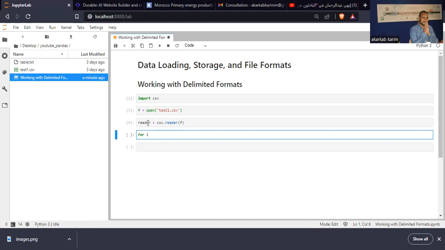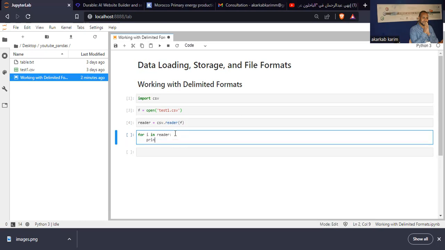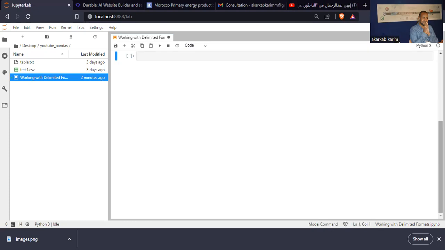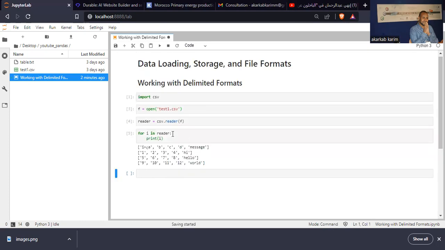In our case, we iterate over reader, because we store the data in this variable reader, and we use the keyword print to see all the data inside this file. So we print it because the variable loops over the whole file. We run it and we see the result here. So we have the data here.